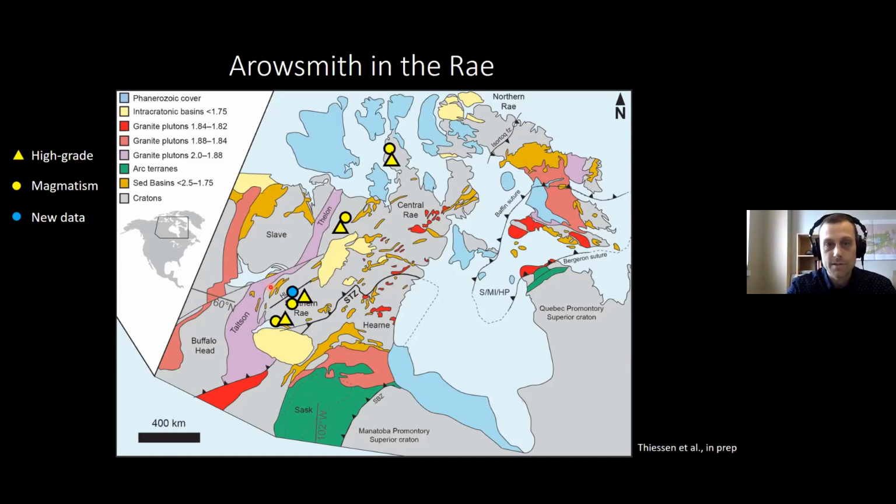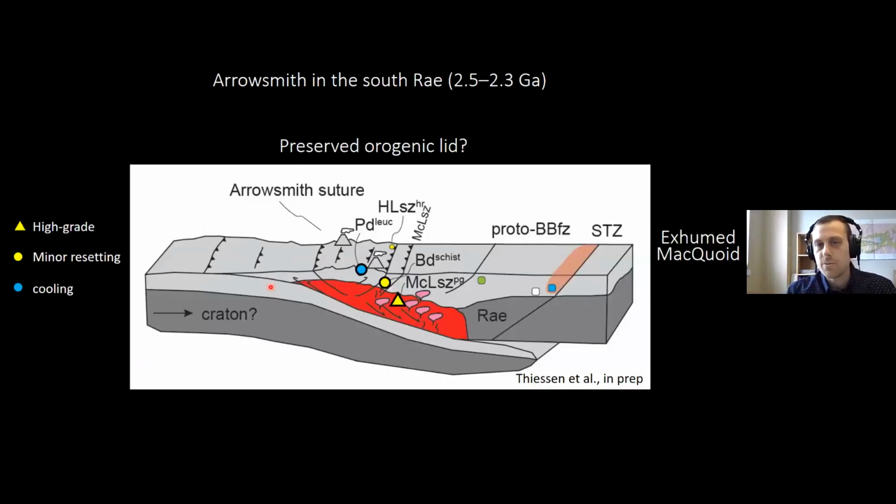We'll await their results. But again, trying to put this into a context for a simplified cartoon, it looks something like this. I'll first draw your attention to the east part of the diagram, the right side, where we have this pale peachy pink color, and that refers to the crust that was deeply buried and underwent high-grade metamorphism in the Archaean, and now it's showing its possible crustal position at Aerosmith time. So the idea is that it was probably exhumed and is now sitting in a more upper crustal position adjacent to the Snowbird tectonic zone.